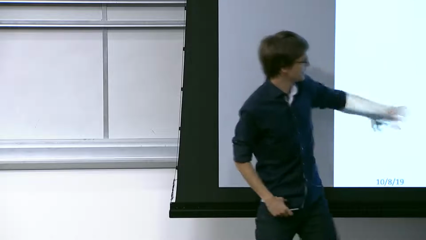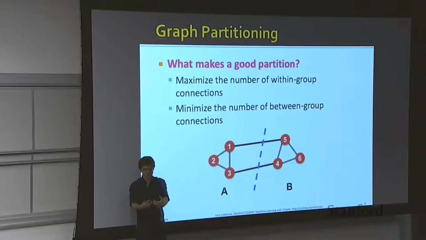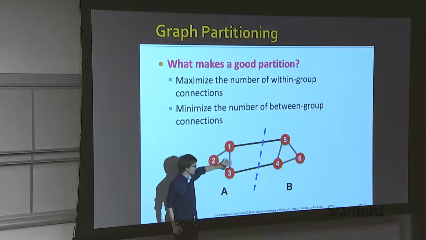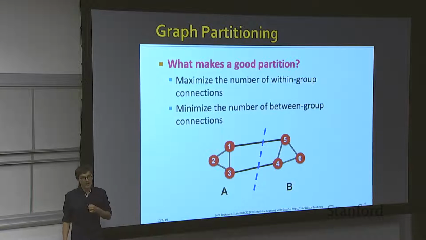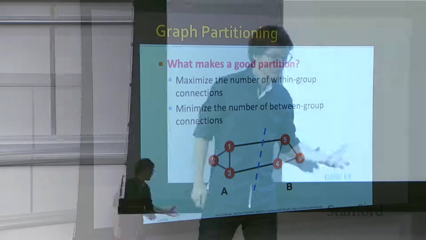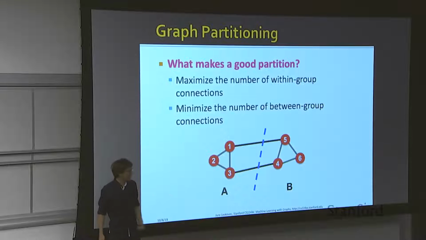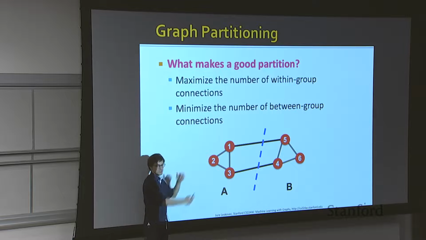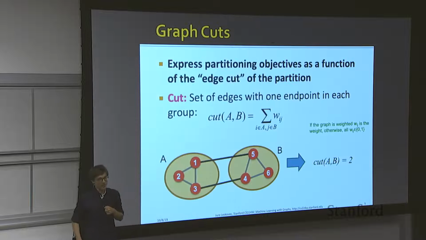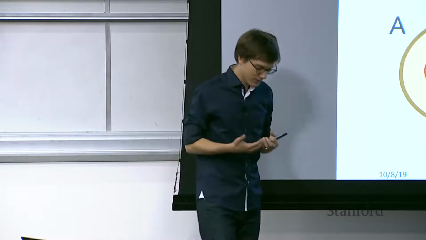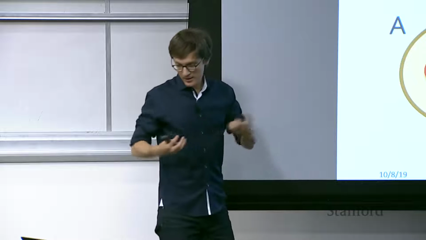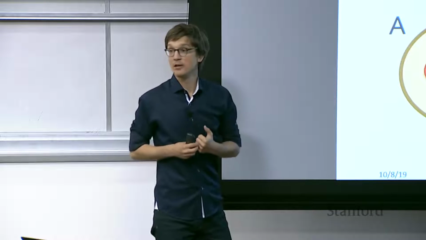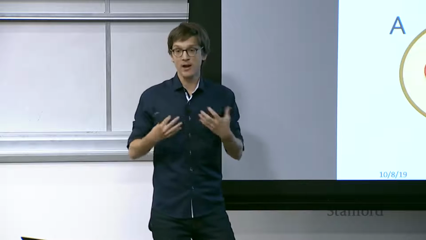So the goal is, given a graph, we want to find the partitions. We want to cut it into multiple pieces. And essentially what we'd like to do is have a lot of edges inside the piece and a few edges across the pieces. We'd like to keep that type of intuition. And the question is, how do we design a formula that captures this intuition and would split this graph in the middle as we would intuitively do? In order to do that, we first need to define a notion of a cut, and we will express this objective function that tells me how well we found a partitioning of the graph through the notion of the cut.